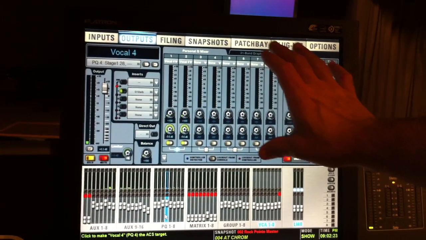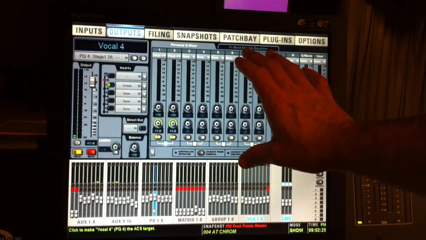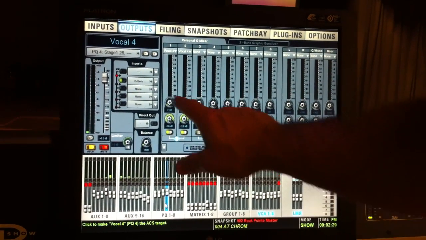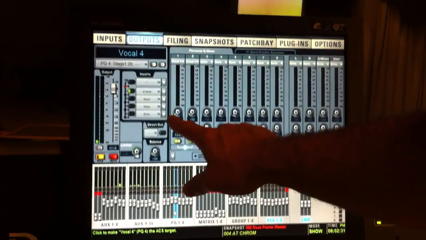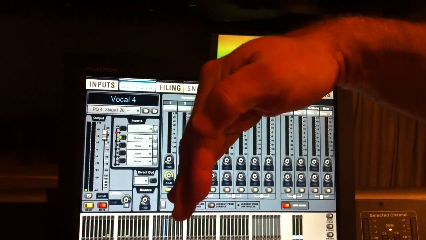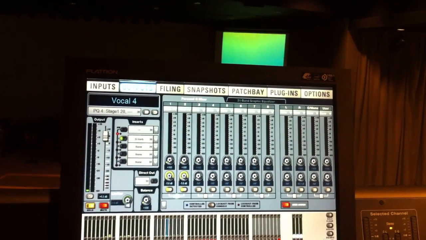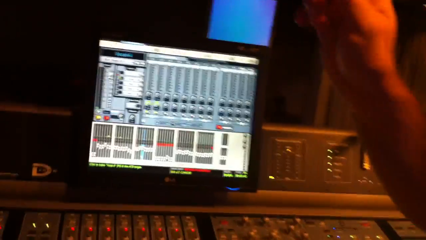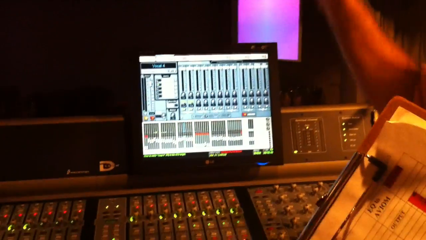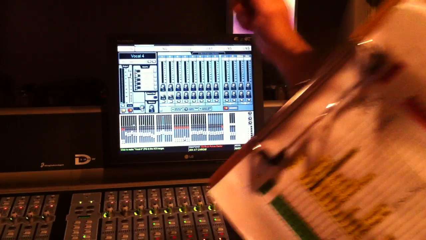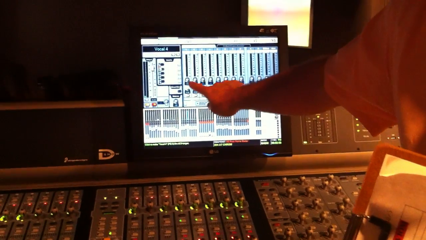Why does the left run so much hotter than the right on the PQs? So the left channel runs so much hotter because we're fading everything to the left, because we can only assign one channel to it. So we faded everything left, since Avioms are mono feeds. You can't send a stereo. You can't send Michael down in stereo. You have to send him down as Michael, and he can take it and pan it right or left, but he doesn't have a true stereo channel. So that's how that's done.